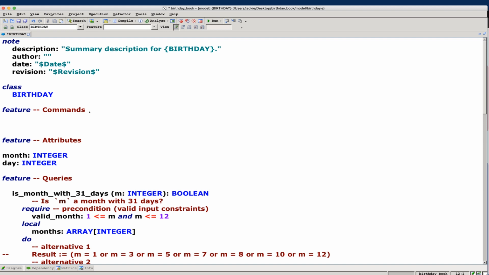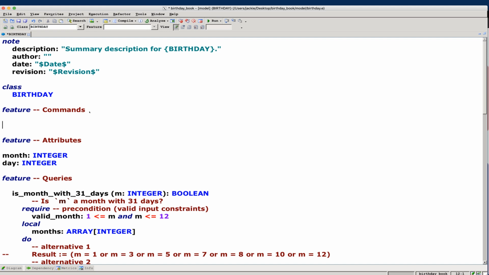For Eiffel, unlike Java, for Java you have no freedom as to the name of the constructor for the class. It has to be the same name as the class name. However, in Eiffel, it does give you the flexibility to make any name you like as the constructor. However, there will be some extra step you have to take syntactically, which I'll show you. But let's now just define the normal command.